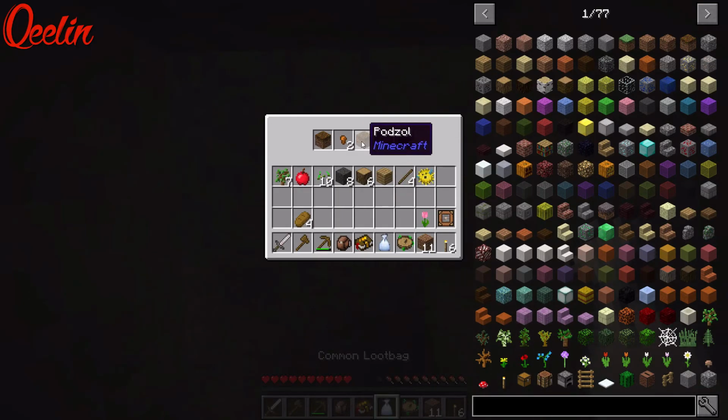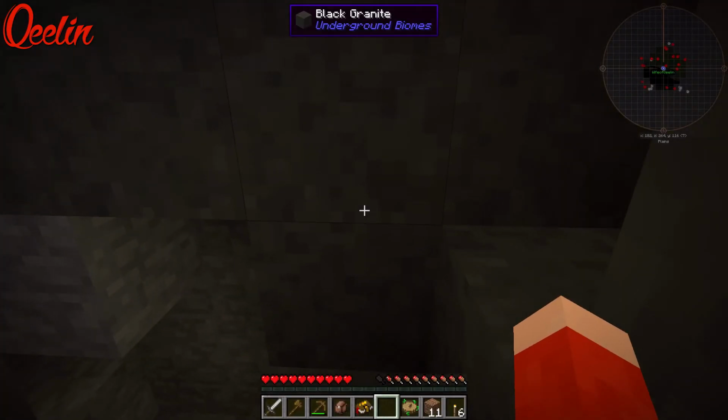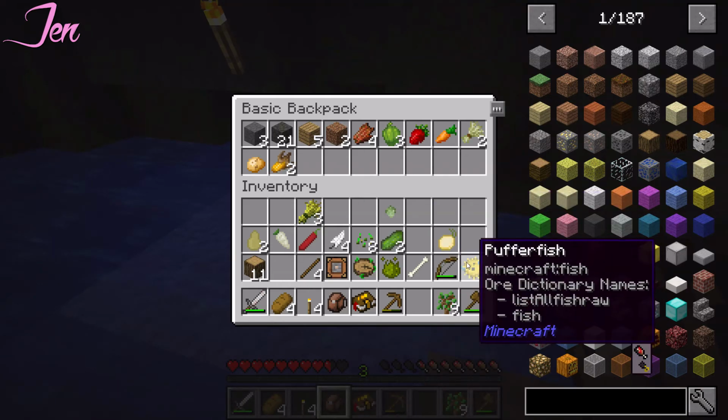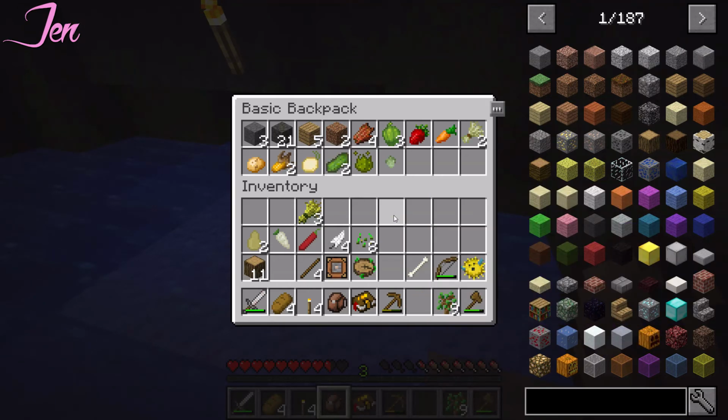See my common loot bag. Ooh, I got some podzol. I got copper nuggets. I got a lead. Oh, for a horsey. Aww. And some coal. Excellent. Now I can make some. Nice. I'm going to move some of my veggies into my backpack. Hey, I got a bow. Killing Sweet. A skelly.